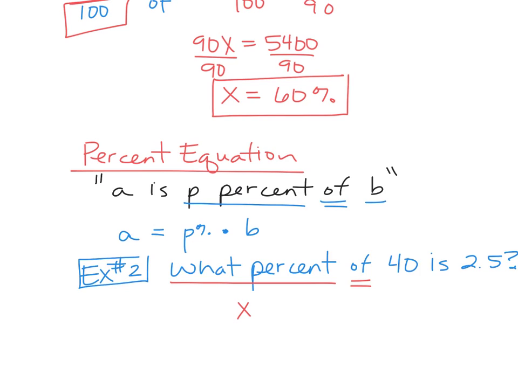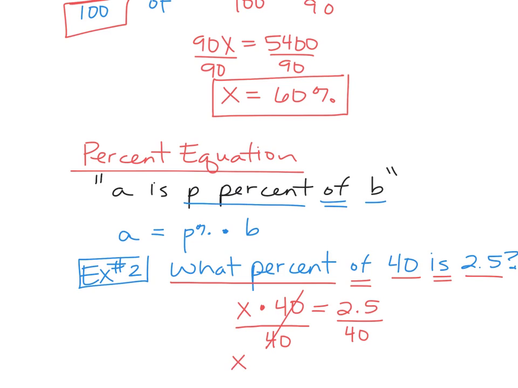40. Sorry, "of" would be the 40 in the proportion, right? If we're writing it as an equation, "of" stands for, what'd you say, Liz? Multiplication. So X times 40, what's "is" in math? Equals, and then 2.5. Okay, so if I write an equation like this, X times 40 equals 2.5, how do I solve that equation? You get the X by itself. Right, to get the X by itself, we would have to divide by 40. So this is going to get rid of our 40, and 2.5 divided by 40 gives us this number.